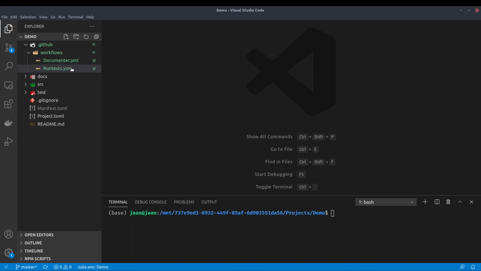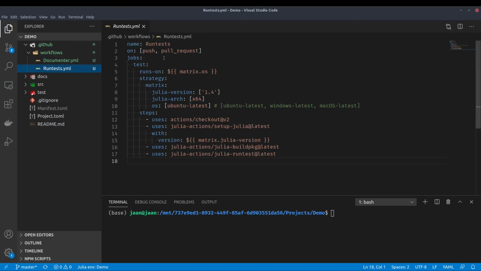Let's open the Runtest.yml file. Inside we will see the configuration for the Julia Actions, or GitHub Actions, that run the Runtest.jl file or the Julia test set. Here we have defined the name.